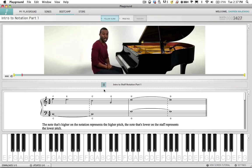Now understanding all these concepts is very important as it will help to make sense of how staff notation works. Staff notation is the written representation of the keys you play on the piano. Understanding how staff notation works is very important for a few reasons. Number 1, if you want to play songs on the piano, you have to revert back to staff notation in order to read it.